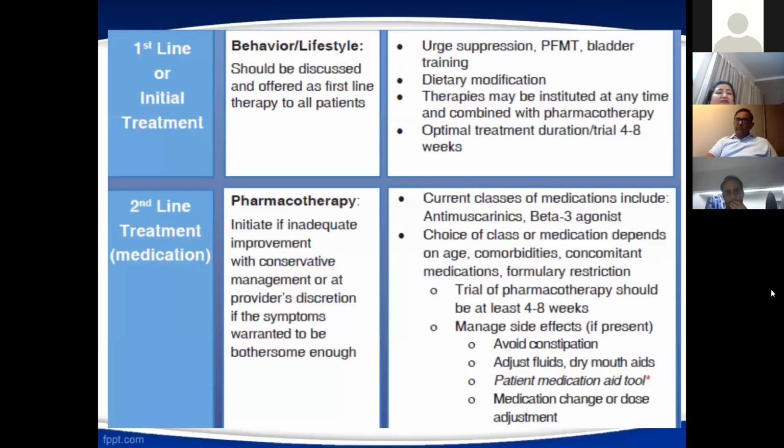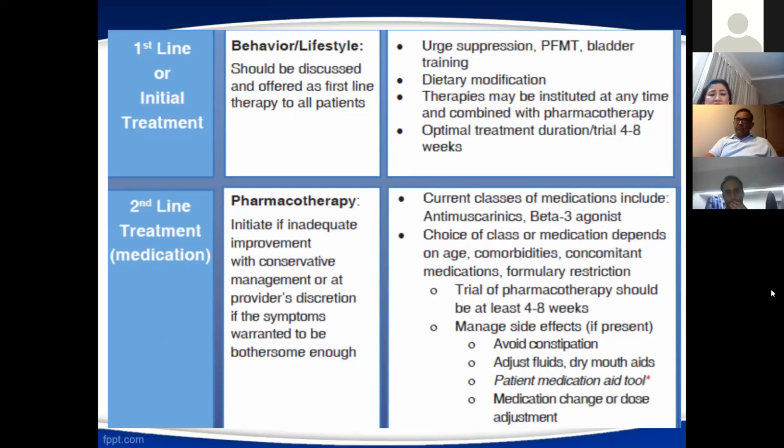So according to my own definition, the first line or initial management begins with lifestyle. As I said, weight reduction, avoid constipation. Don't carry this Nestle bottle all the time. Drink according to the desire of the body and temperature requirement. For example, in Karachi, with 42 degrees this year, you might well need 3 liters or even more. But drinking just as a fashion is not advisable, because remember, what goes in comes out. Then we teach a little bit of cross-leg positions, or gradually postponing the desire to void until you attain a normal voiding volume that would be optimal.